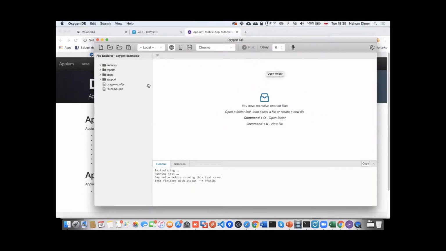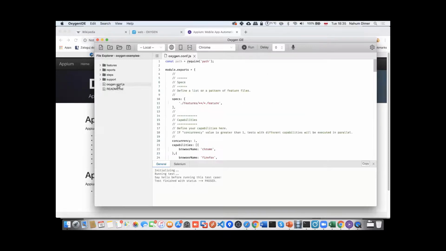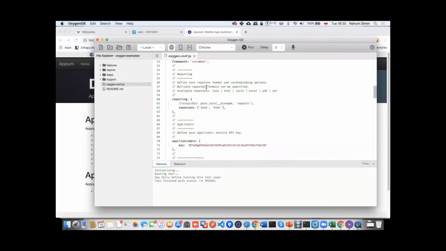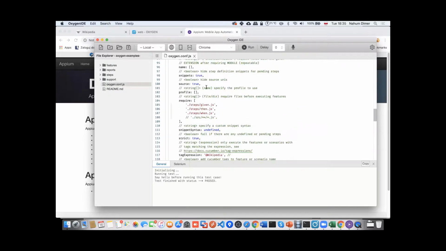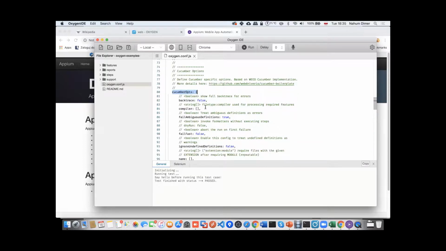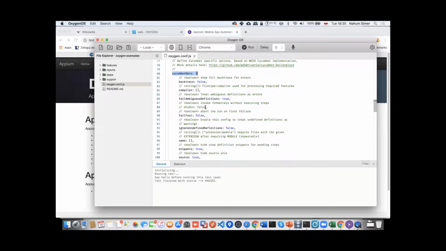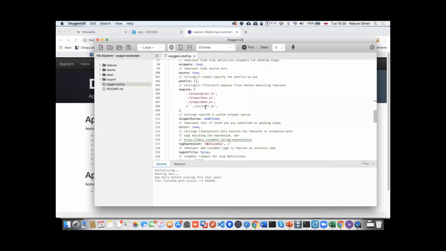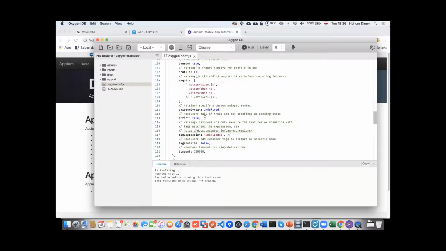So this is a Cucumber project. The main difference here is in the configuration file. So it's the same configuration file, just what's different here is that we have a Cucumber options section. Okay. Most of it, you just take as is from our Git repository, so you don't really need to change it. And again, these examples are available publicly in our Git repository.